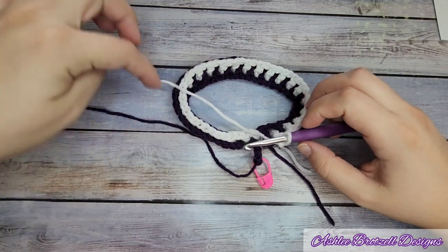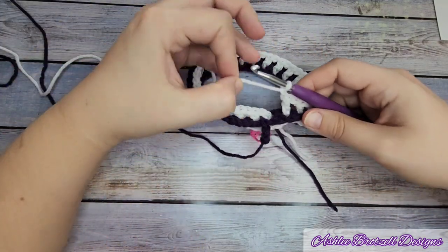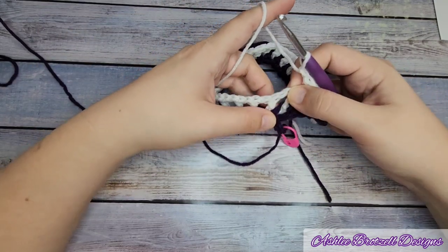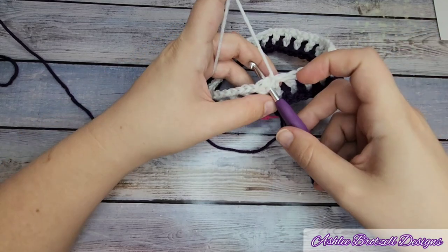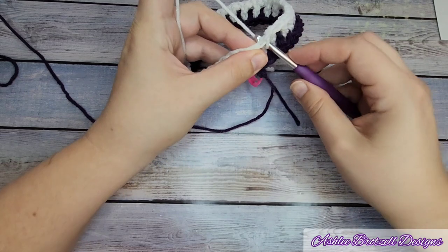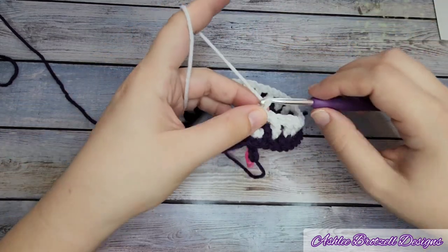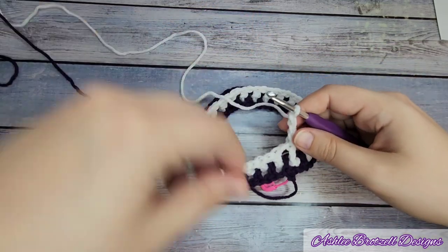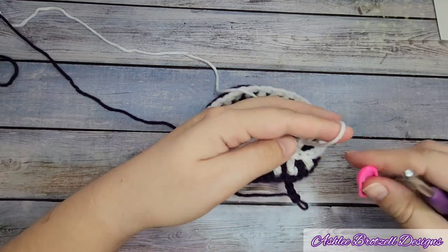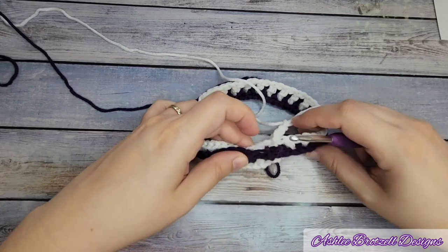Okay, I've almost finished my accent color foundation, where I've put all these back stitches in. The final thing is I have this chain between my two double crochets, but this double crochet is the chain three. So you can either go in the window with a slip stitch or into that second chain, which would be the pretend top of your double crochet, slip stitch. And then you don't have to, but I like to chain three just to keep my working yarn more visible, so that I know what I'm doing. Maybe you don't get that confused. I get confused too easily.